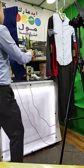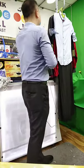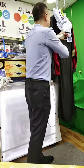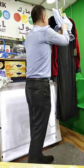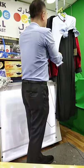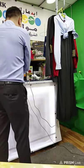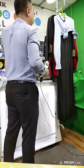Kahit makalimutan mo yan, you have a memory loss, you don't have to worry for that. Because no burning. That's why if you are looking for an iron that does not burn your clothes, it is the best, guys, because we have attachments. You have to attach the accessories or attachments so that no burning at all.